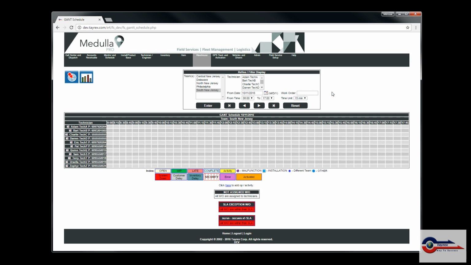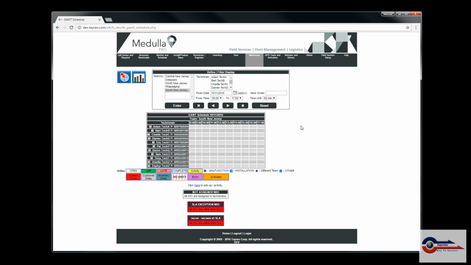On my screen, by default, the Gantt schedule is displayed in 15-minute time units, so I have 4 columns for each hour of the day. I can select to display the time units in larger increments, so that instead of seeing a column for each 15-minute increment throughout the day, we'll see increments of 30 or 60 minutes, so we'll have fewer total columns. To demonstrate, I'll go ahead and select 60-minute time units and click the Enter button. We can see that our schedule for the day is more condensed now, and we have 1 column for each hour.